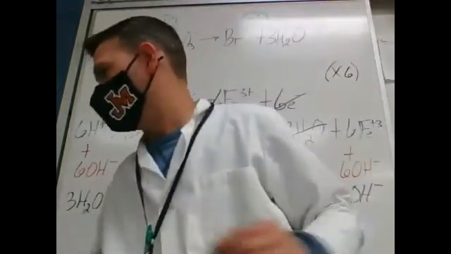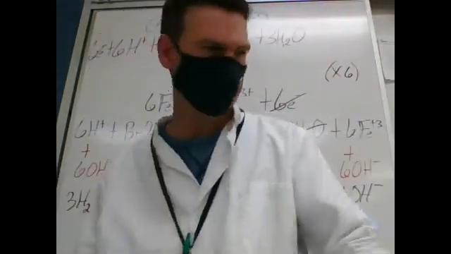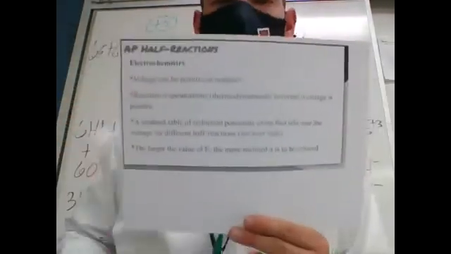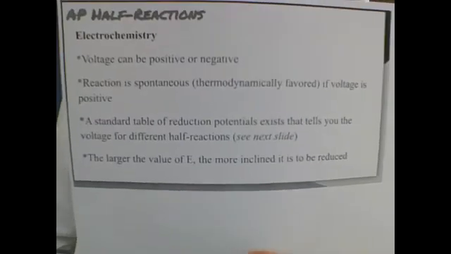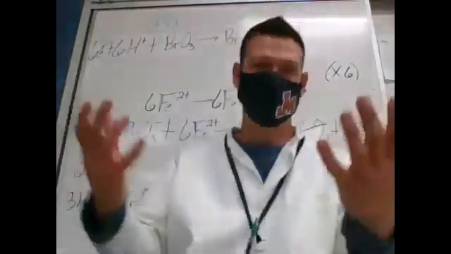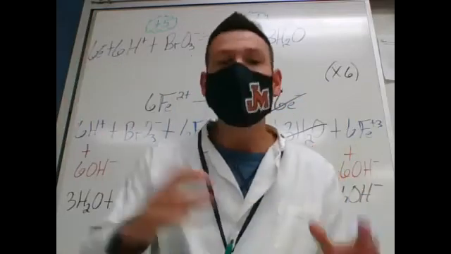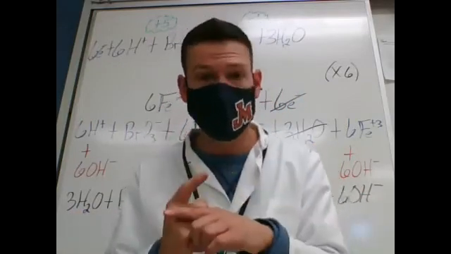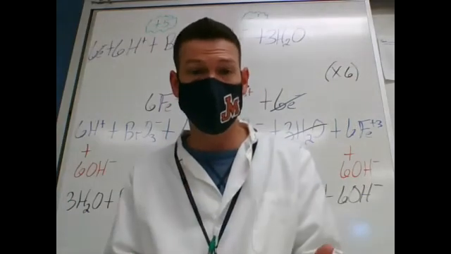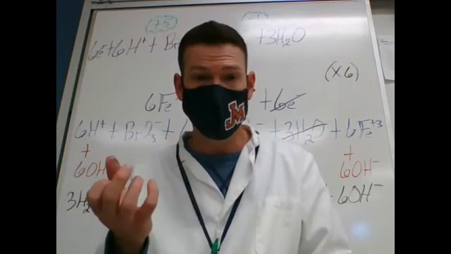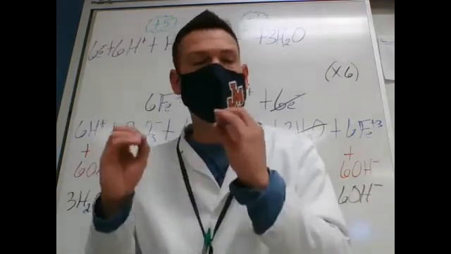Now, a couple things I need you to understand. Cell potential, which again is measured in voltage, can be positive or negative, but that sign has major implications for the usefulness of what system you're looking at. If you want the system you're examining to be spontaneous, to just automatically happen, E, cell potential, has to be positive. A battery, for example, is a cell that is positive. Now, a battery can be a negative E, but you know what we call that? A dead battery, all right? Because positive E means that it has the spontaneous ability to do work.